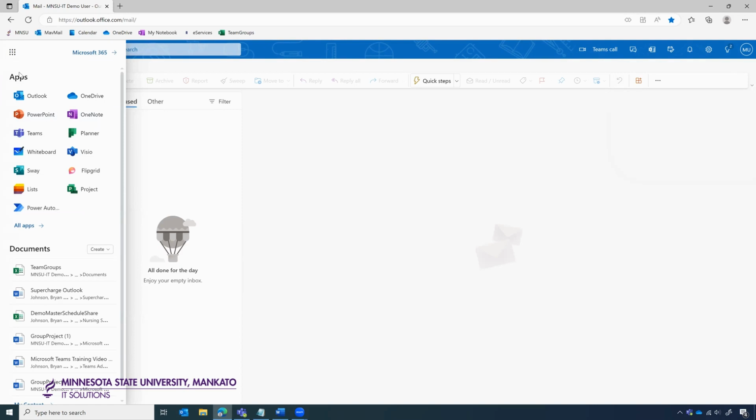So when we talk about Outlook, for example, that's your mail, your calendar, and your contacts. When we talk about OneDrive, that's your cloud file storage, your personal cloud file storage. When we talk about Teams, that's a place for collaboration and teamwork, collaborating on files or messaging or meetings. So there's just lots of different tools in 365 available. And so I'm going to start by selecting Power Automate.